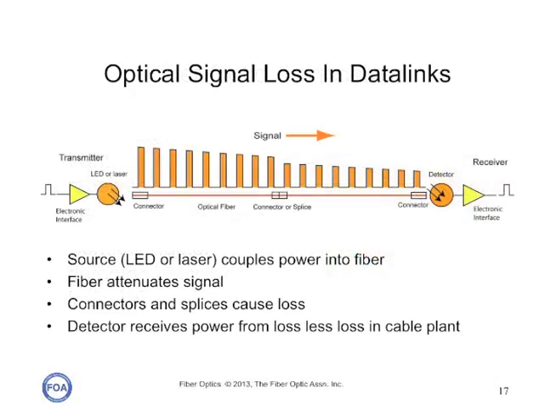There are two major performance issues with a data link. One is loss, the loss of the optical signal as it travels along the optical fiber, being attenuated by the fiber and by any connectors or splices in the link. We must have a sufficient amount of power at the detector to get a good signal transmission. To ensure this happens, we look at the design of the data link and do what's called a power budget to make sure that our transceivers and our fiber optic cable are compatible.